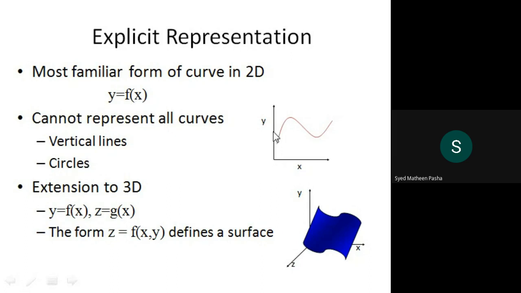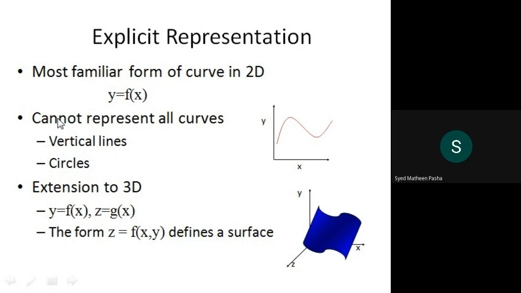Take an example of a curve in a 2D plane, basically the two-dimensional x and y plane. I have drawn a curve in this format. Suppose you want to define a similar curve in 3 dimensions. This is the way the curve will look in the 3 dimensional x, y, z plane. So this is how you will represent the curve in 3 dimensions.